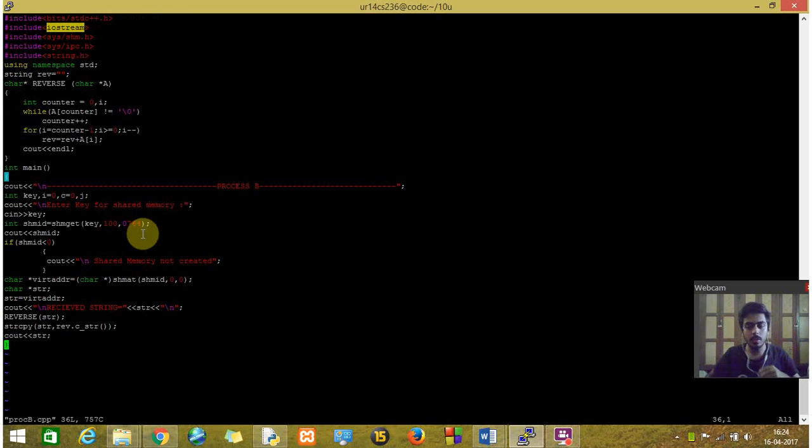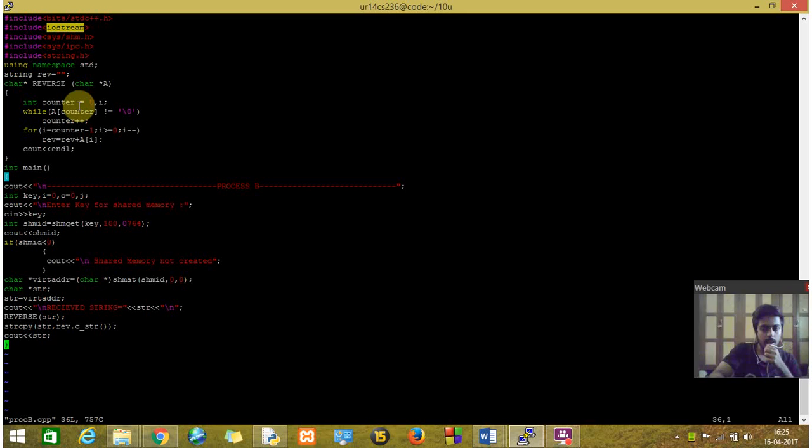So this is the code for process B. In this we have included all the header files, and in this we will reverse and modify the string. Initially we are making a character reverse function.